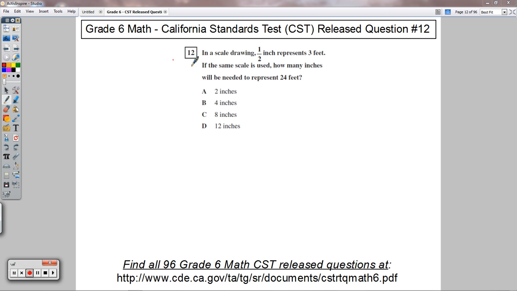Sounds like another great opportunity to use proportions. So we have half an inch equals, or is representing 3 feet. So 1 half of an inch is to 3 feet as... So we're going to write equals and set up another fraction on this side. So this is a proportion. We've got the same scale as used, so I know 1 half of an inch is still going to be 3 feet. But now I need it to represent 24 feet.